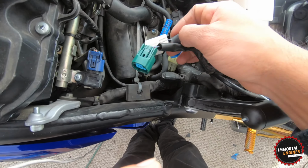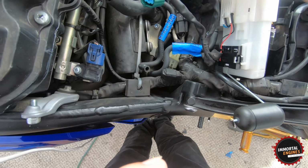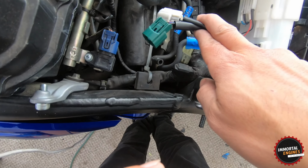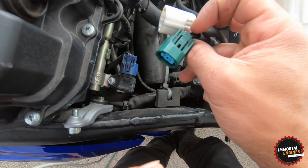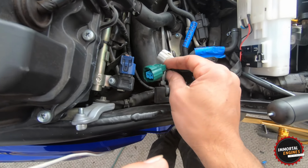So what we're going to do tomorrow is we're going to cut these plugs off, and I'm going to hardwire everything. I'm not a big fan of doing that, but I'm also going to leave enough wire here so that if anybody wants to turn this bike back to normal, they can just rewire it. I'm also going to zip tie these plugs somewhere in here just to be nice in case somebody wants to do that in the future.